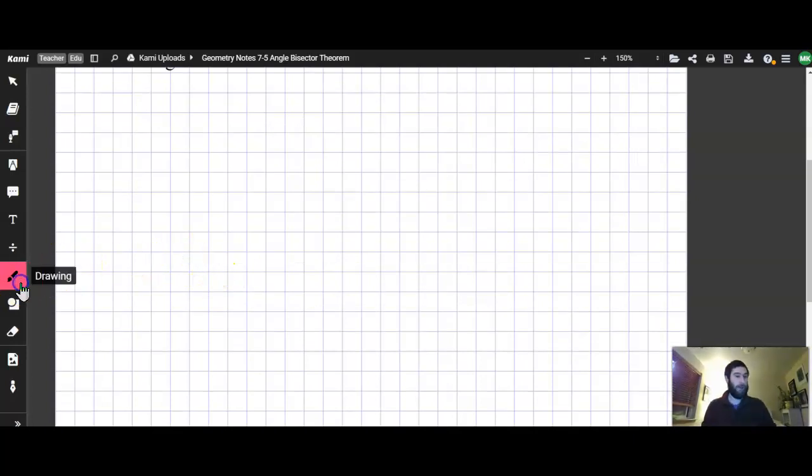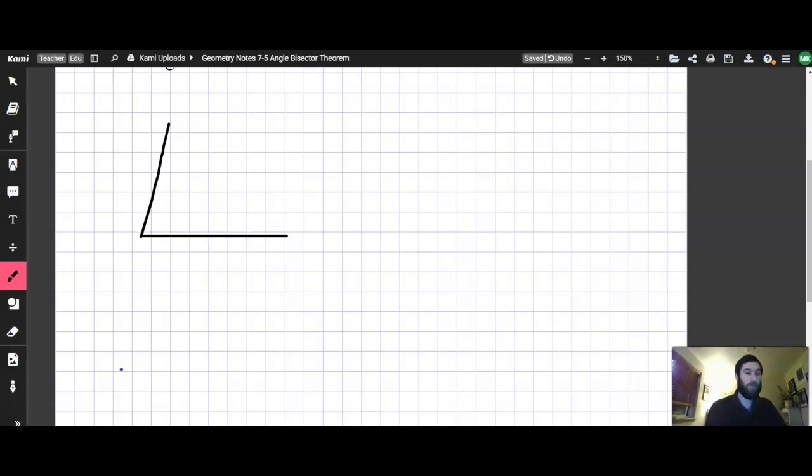Ladies and gentlemen, it starts with a triangle. And then you pick one of the sides. I'll go ahead and pick this part right here, this angle. And that angle, if cut in half, will proportionally divide the opposite side. Because remember, the opposite means across. So let's go ahead and cut this angle in half. I'm just going to sketch it.